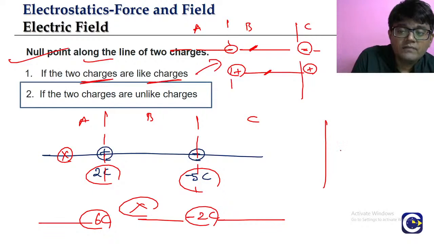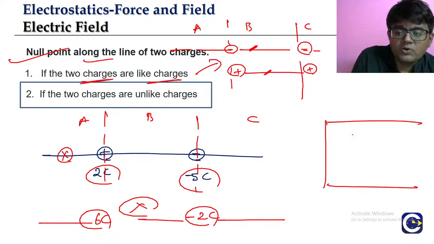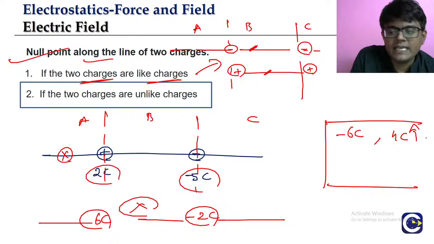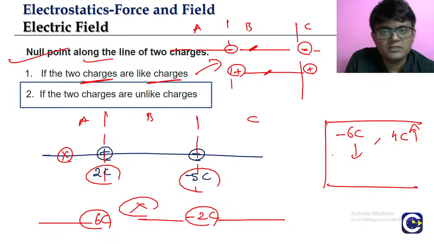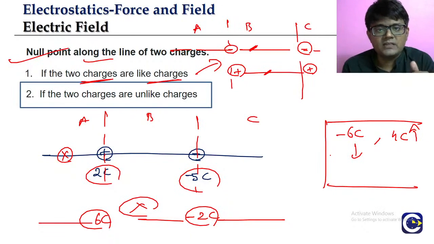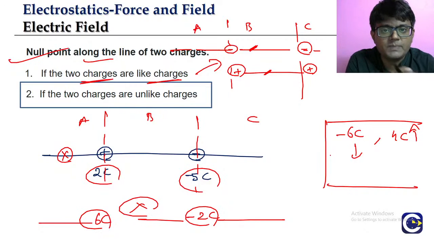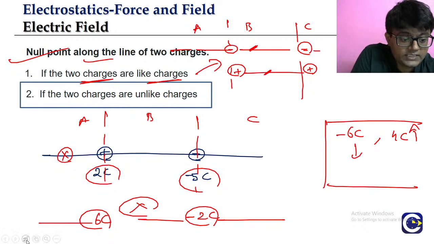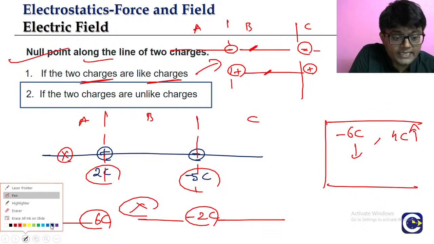Already I told you, when we look at the charges, right? Just because I say minus 6 coulomb and 4 coulomb, it is not like 4 coulomb is a higher value of charge and minus 6 is lower. It is not like that. The minus we use is just to tell that this is a different type of charge. We should not bring the minus into the comparison. So minus is representing what? The type of charge. We are comparing the value of the charge. Look here, which is the lower value of charge? Minus 2 coulombs, that is the lower value charge. Here we should only look at the value.